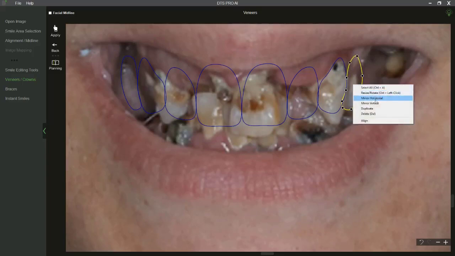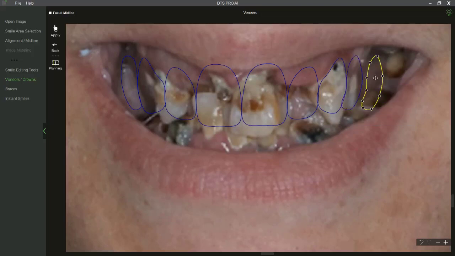So I could just right click this one and duplicate it, and then pull it over, and then tweak outlines and all that kind of stuff. All right, something like that.